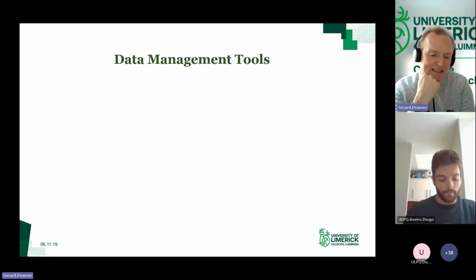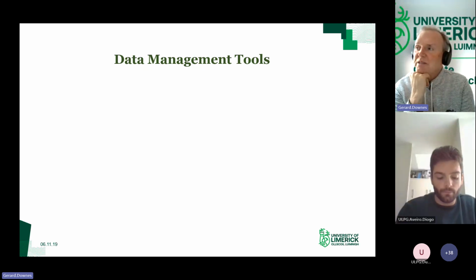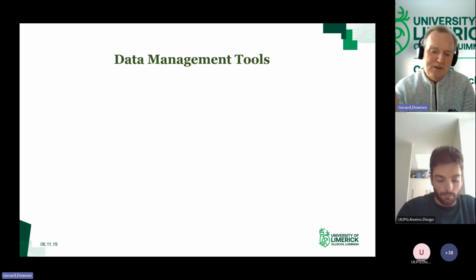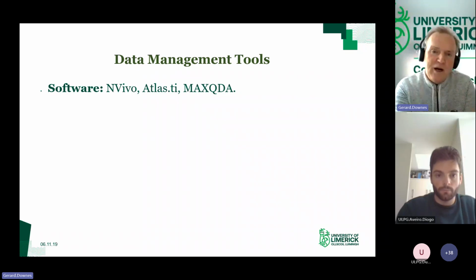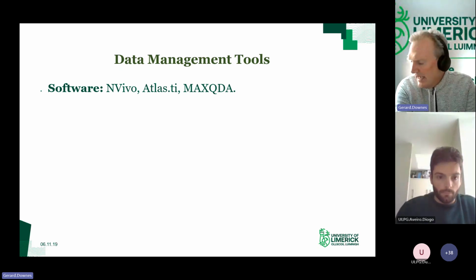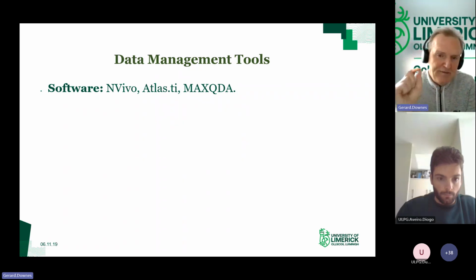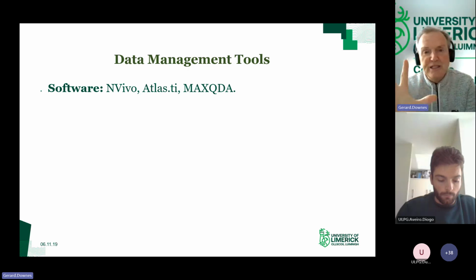Now, when it comes to data management tools, and perhaps when it comes to qualitative data, I suppose the gold standard in the field at the moment is NVivo, which is brilliant in terms of helping to organize and analyze any kind of data and to classify and to sort out and to arrange information. But I also mentioned Atlas TI. I think this was the first mover, the first AI tool for what we call QDA, or qualitative data analysis.